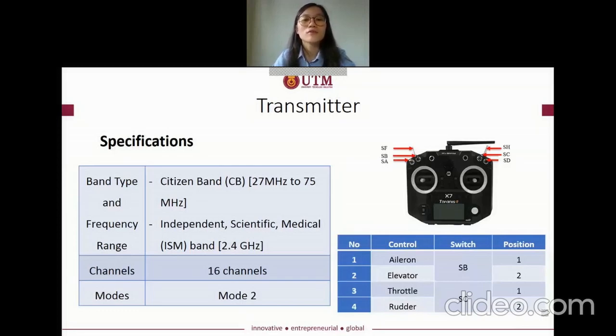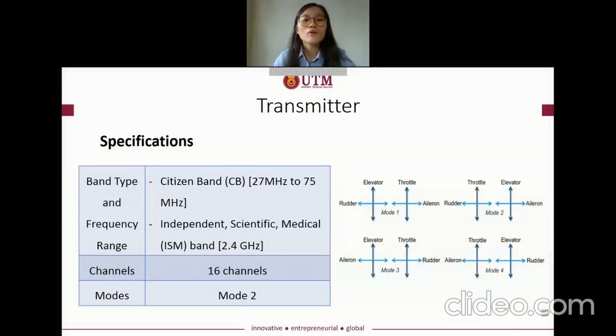The figure shows the locations of switches. There are 3 positions in switches A, B, C, and D, whereas switches F and H possess 2 positions per switch. In our flight testing, only 4 channels are used, which are throttle, aileron, elevator, and rudder, to complete the primary control of the aircraft. The sequence of the channels included is AETR, which is the Futaba protocol. Table shows the assigned channels.